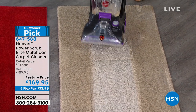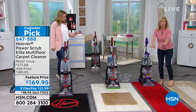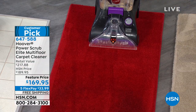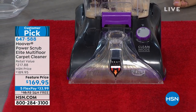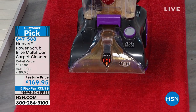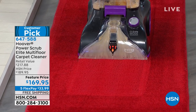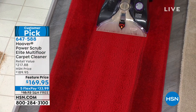What about your darker carpets where those high traffic areas are? You can't really see the dirt, but this is what's so great about having everything clear. You may not see it in your carpet, but keep your eyes peeled right here — you know exactly when you get up that stain or maybe that pet mess. Check it out! Take a look as Julie demonstrates — it's bringing up all that liquid. You can see the carpet is a different color.